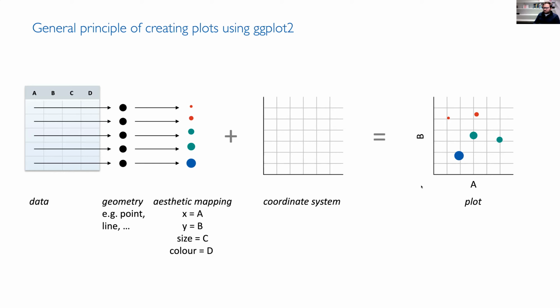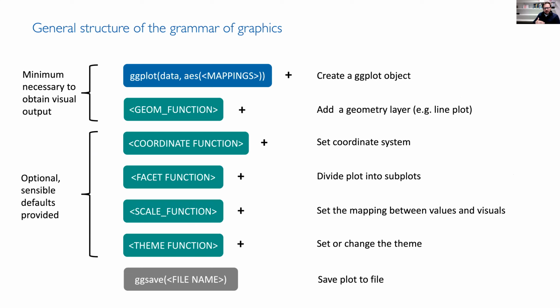So the way this works in practice is that you have these little building blocks that you just put together line by line. So in R, this looks like this: you first have to, of course, create an object. And this is just the ggplot command, where you tell the plot what data to use as the first argument. And the second argument is then how to map different columns of your table to different visual properties of your plot.